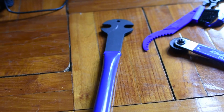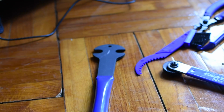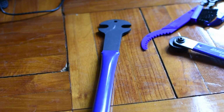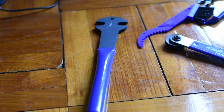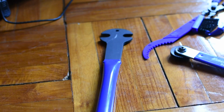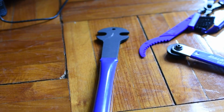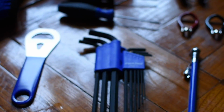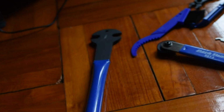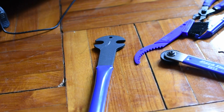Pedal wrench. These are very important for quickly and easily removing your pedals. If you need to install new pedals or if you need to remove pedals for re-greasing, then this is very important. There are alternate methods to remove pedals depending on how the pedal is installed, such as using Allen keys, but in most cases using the pedal wrench is the easiest way to remove the pedal.